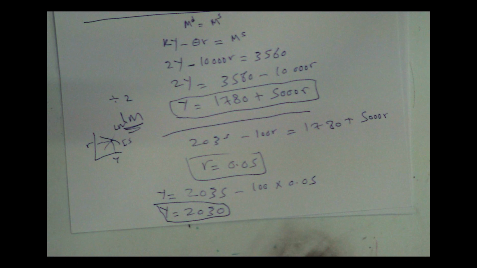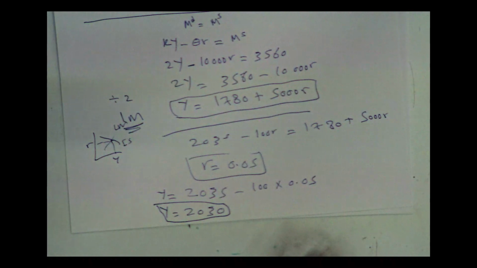So the next point, is this clear? So I hope it is very clear. It's straightforward now. So what you need to do, you have information about the IS or about the goods market. You have information about the money market. So if you work out the equilibrium in the money market and the equilibrium in the goods market, then you have two equations, two unknowns, then you can solve for these two unknowns. So you can find out how much they are, Y and R.